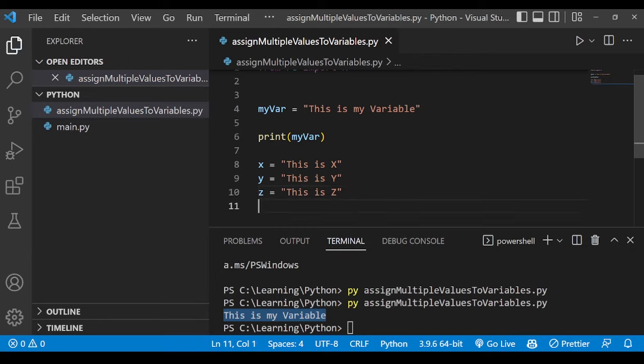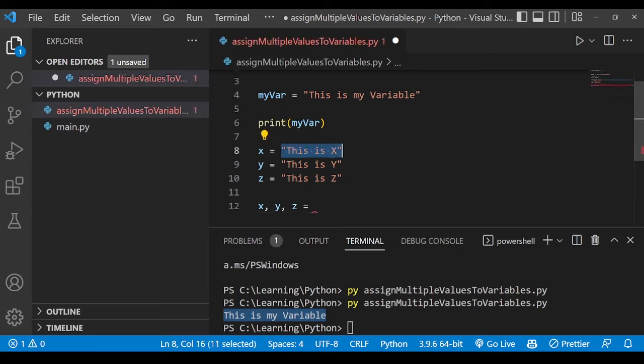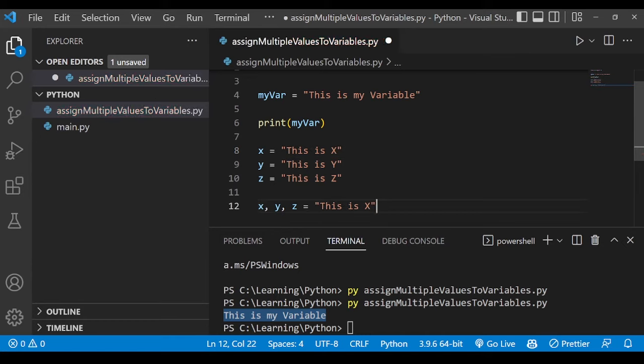Now what I want to do is save some time, and assign all these values in one single line. So how can I do that? To do that, it's very simple. I'll just write x, y, z is equal to, then I'll start assigning it like this, x, then y, then after a comma I'll write the third value.